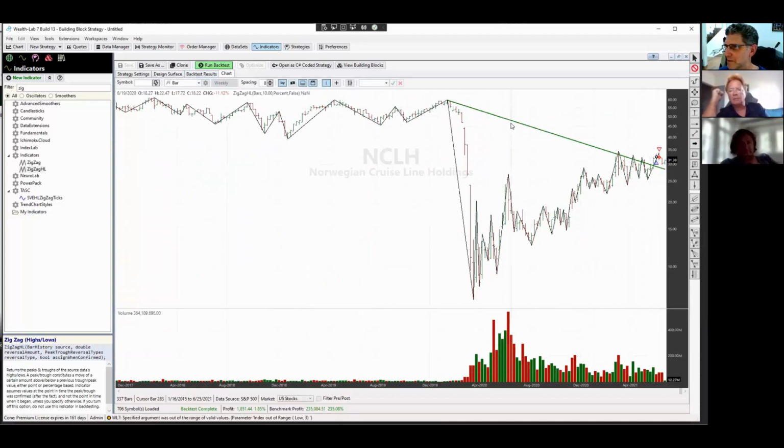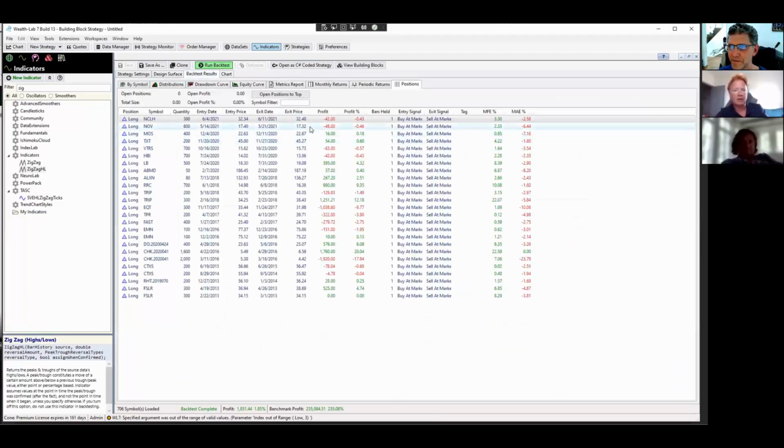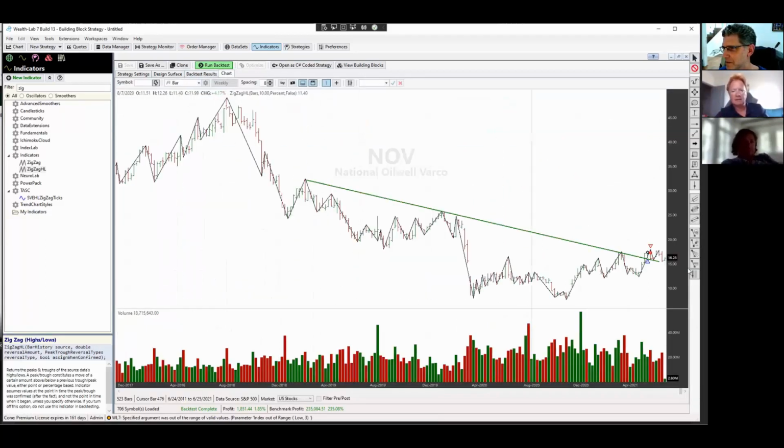But we could just see the most recent break of a trend line was here in Norwegian Cruise Lines. It'd be interesting to keep an eye on that one. Yep, and these are retesting basically where the line is. So that actually could be a really nice trade right there with a tight stop.